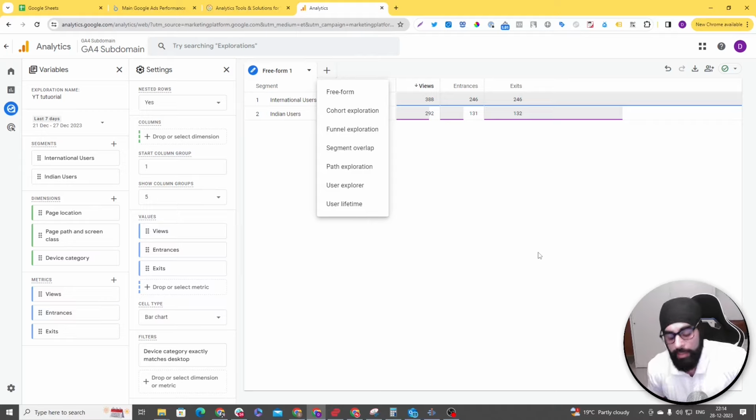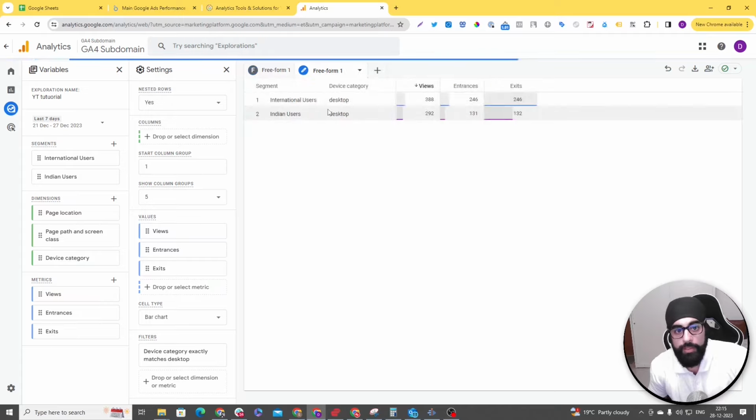So if you are analyzing any particular campaign or any particular landing page, or you want to create, let's say, different themes of reports, e-commerce reports, wherein you want to see the conversion funnel, you want to see the e-commerce by device categories, you want to see the product wise information, you want to see the SKU wise information, etc. So you can create a series of reportlets within the same report, and you can also, I think, duplicate it. So yeah, you can duplicate it.